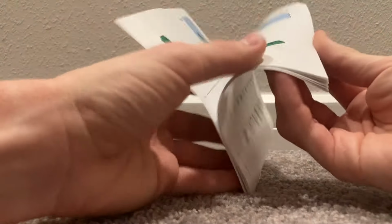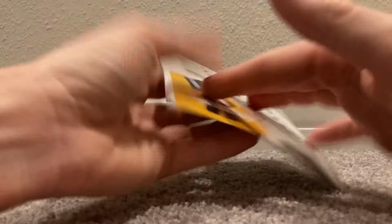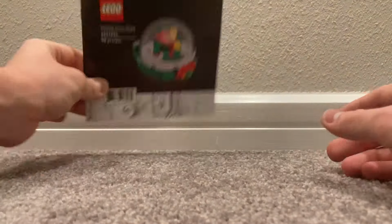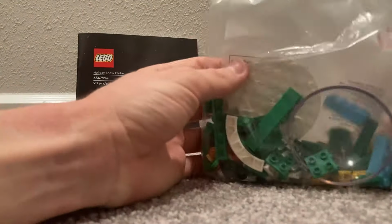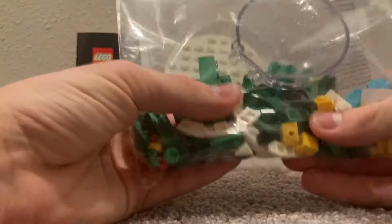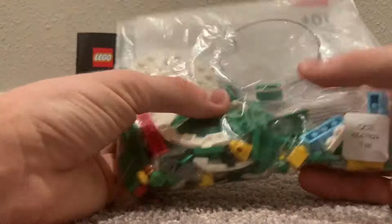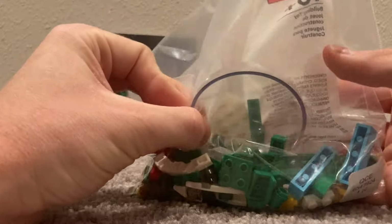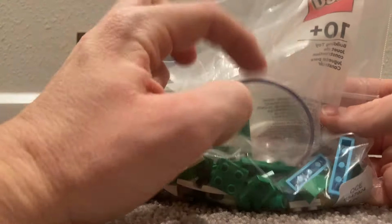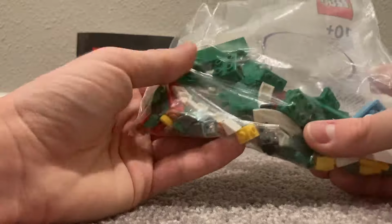And then we have the piece count, and just our generic instructions, which is really cool. So hey, that is really awesome that we get this in the bag. But then we just basically get the pieces in here. You guys can already see them. That's everything that's in this little bag, just all the pieces. And as I'm noticing, we're actually getting a dome piece. These aren't common and are kind of rare, so that's really cool.